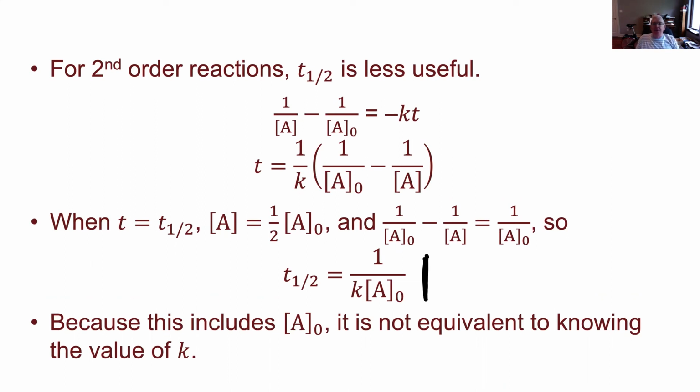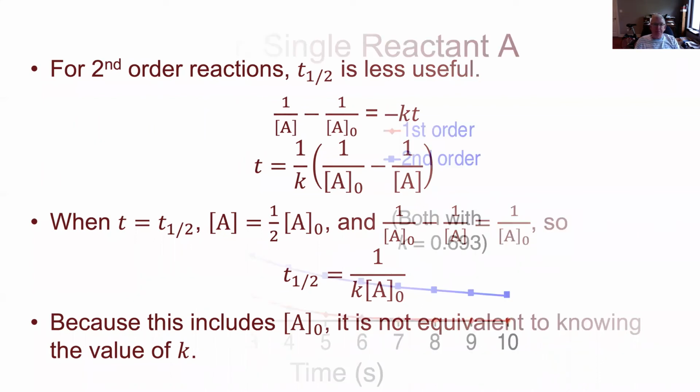Okay, so in this instance, the knowledge content of the half-life and the rate constant are not really the same. I've got three things in that equation: the half-life, the rate constant, and the initial concentration. So now I have to know two of them to get to the third one. They're no longer the same bit of knowledge.